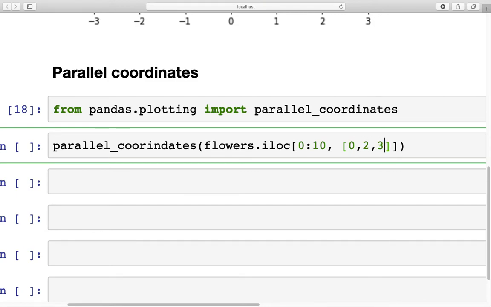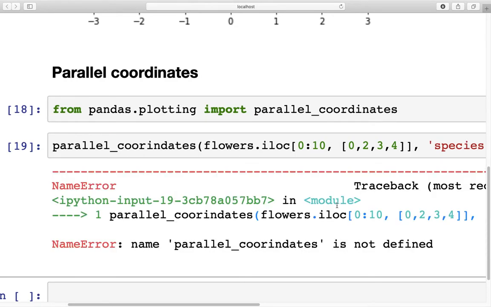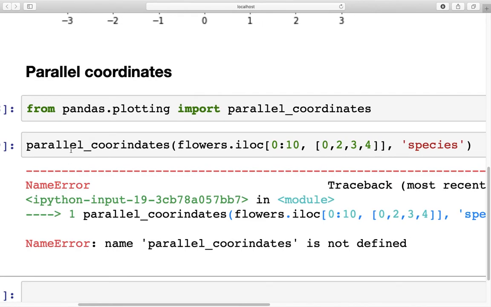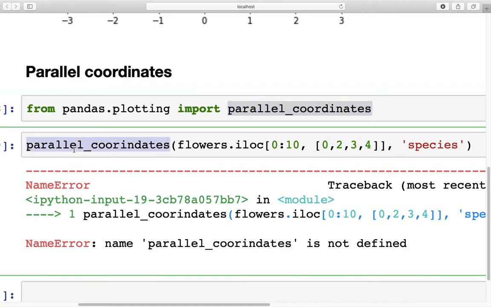So we'll use 0 as the species category, and then I'm going to add these 3 additional columns right there. Again, as we did in Andrews curves, here we need to specify the categorical column. So I'm going to say species, and when we plot this parallel coordinates, I'm going to copy and paste this.